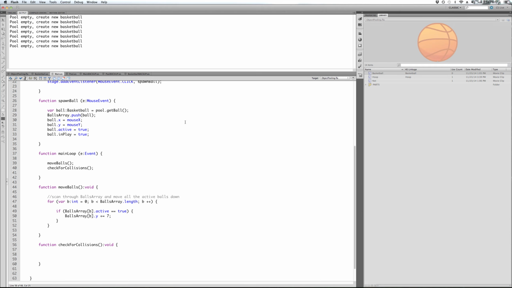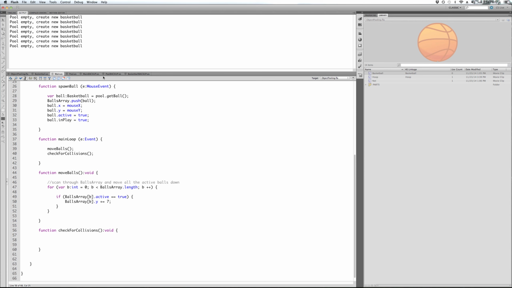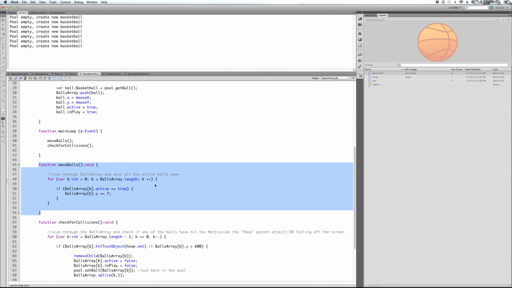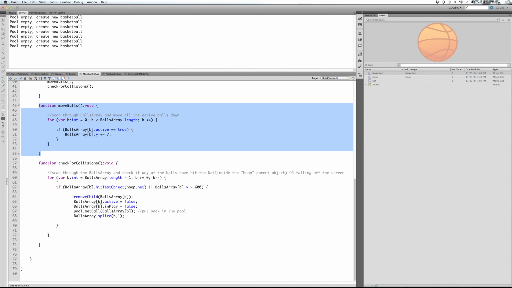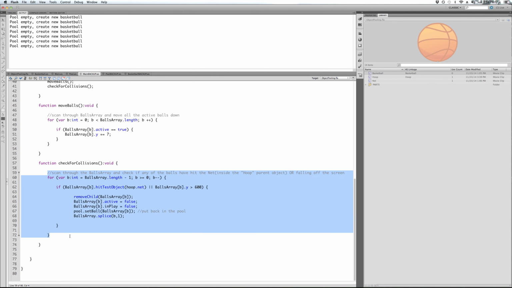Okay, so now let's actually set up our hit detection and actually remove it from the screen once it touches the net. Not the hoop, not the whole hoop and backboard, just the net. And of course it won't be pixel perfect because we're not doing it that complicated way that I showed you and that Urban Santa uses.